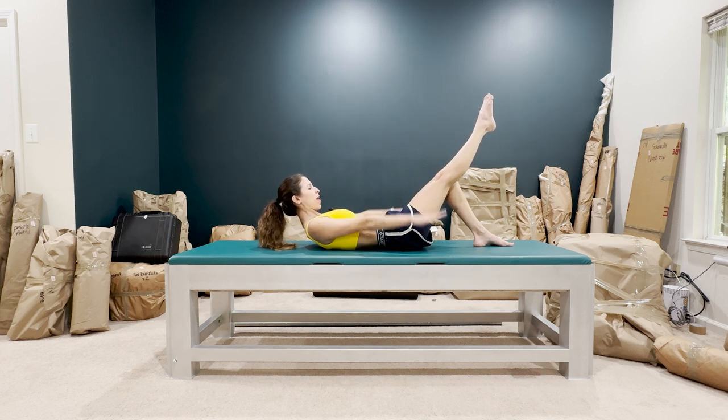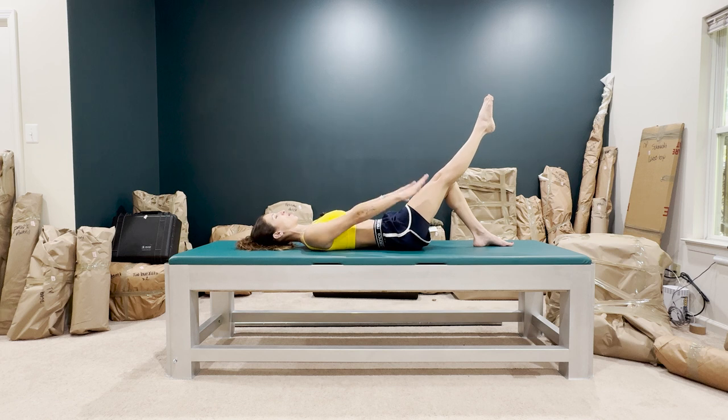You're gonna do half your 100 here, start pumping. You inhale 5 pumps, 2, 3, 4, 5. Now exhale, 2, 3, 4, 5. You inhale, 2, 3, 4, 5, and out. 2, 3, 4, 20. If your neck gets tired, just put it down and draw the stomach in even more. And out, 2, 3, 4, 30.